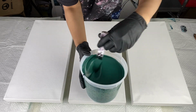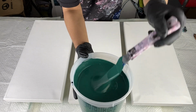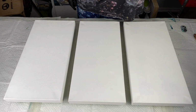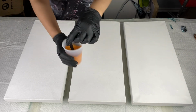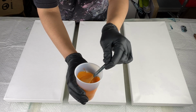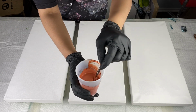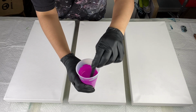And here is my custom green base paint. There's a bunch of colors in here, but the main ones are Thalo Turquoise and Prussian Blue and Carbon Black by Golden. And one of my swipe colors is a mixture of Golden Fine Gold and Amsterdam Gold. And I also will be using Pebeo Copper. It is such a rich copper color.